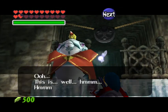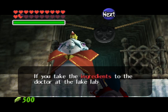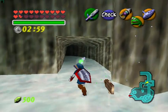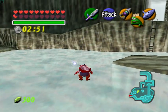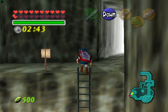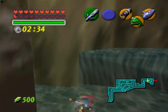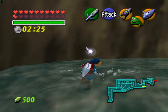One frog, please. Minutes, that's quite doable. We'll take a little bit of damage there. No biggie, just jump into a frozen lake that might damage your legs permanently. But it's alright. Okay. We'll make our way back down Zora River. Having Epona here is very useful because she could help you just travel throughout without taking too much time.